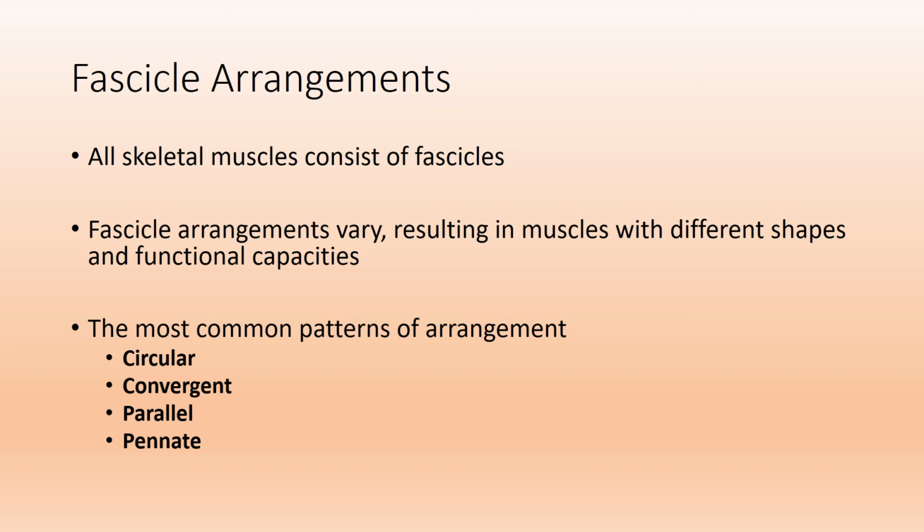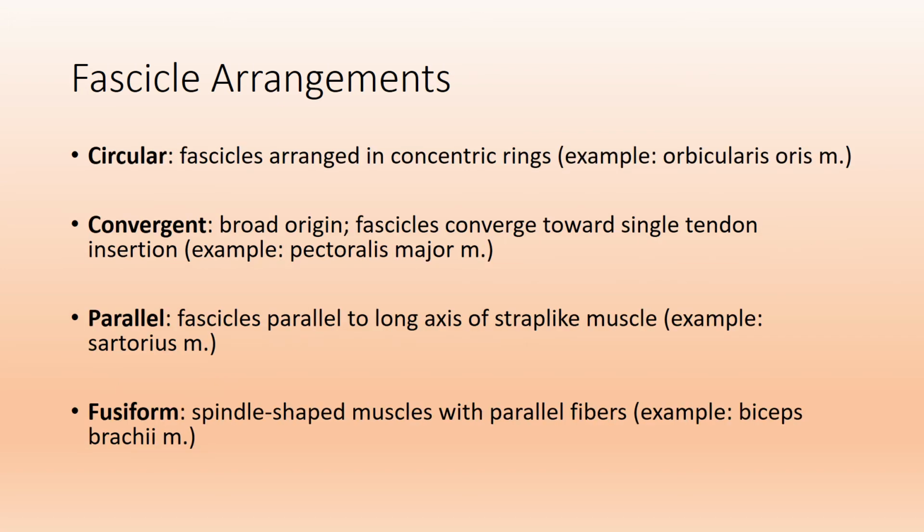The 4 or 5 common patterns are listed on this slide. You need to know the definition or the arrangement of each, as well as be able to provide examples. We will see the following arrangements listed below: circular, convergent, parallel, pennate, and one that is not listed is fusiform. This slide provides you with the majority of the definitions for the fascicle arrangements, with the first being circular.